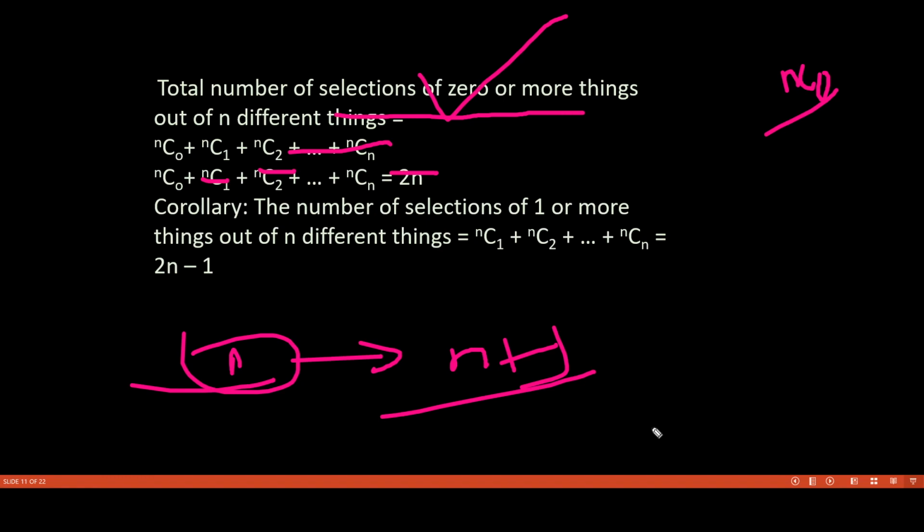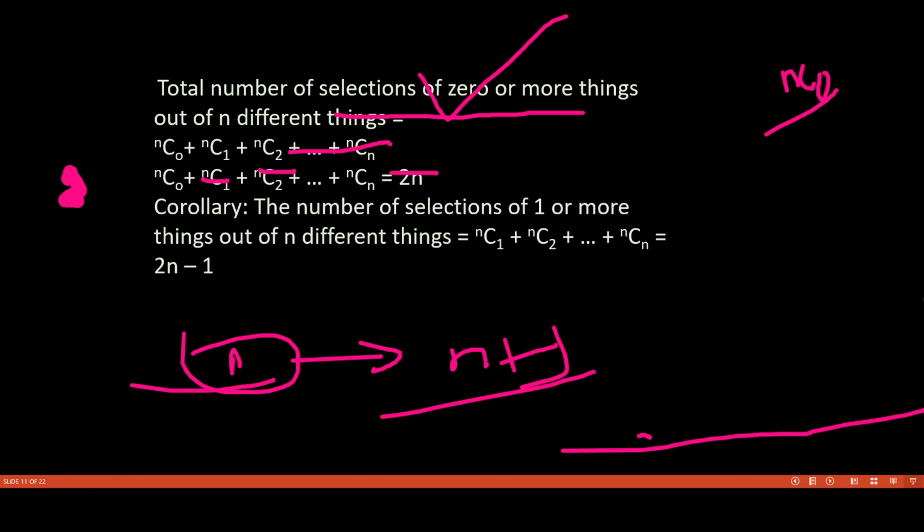So for example, there are 100 balls with letters written on them, and every ball is distinct. In how many ways can you select 0 or more? For example, you are selecting a basketball on which a player name is written. There are 100 balls on which the names of 100 great NBA players are written. So how will you select? When you are selecting 0, you can do that in one way, because you are going to select no ball.